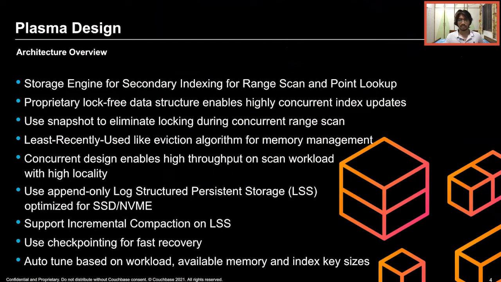Plasma's underlying disk storage is an append-only log-structured persistent storage, which is optimized for SSDs and NVMe. Plasma uses a non-blocking incremental disk compaction and also achieves fast recovery using checkpointing. There are a lot of tunable knobs in Plasma, and they are auto-tuned based on workload, memory, and index keys to provide optimal performance.